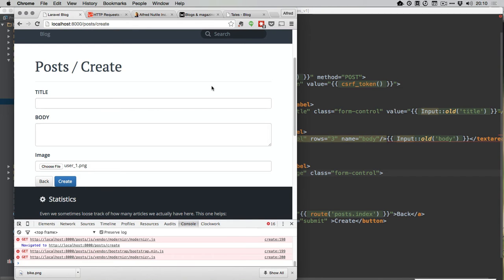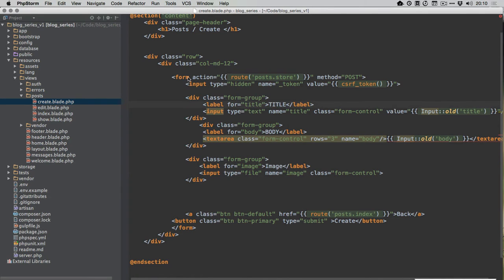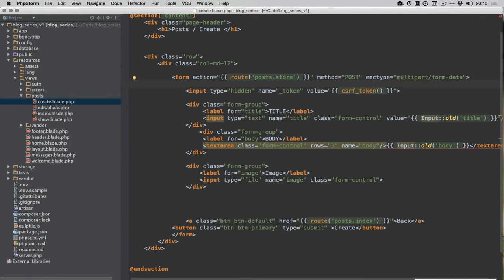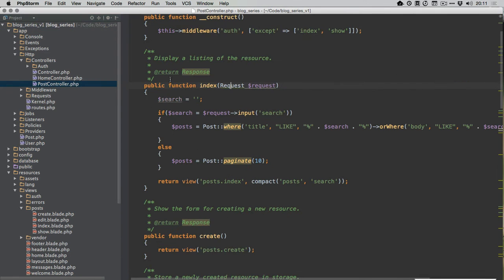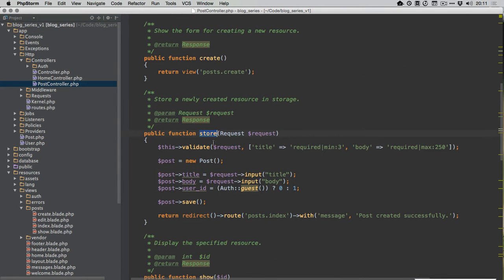Now, the thing about a form with HTML is that it has to allow images, and we set that by setting the encoding type, or enctype, to multipart/form-data, and this allows the form to pass image information via the request. From here, all we have to do, and it's really easy, is go into the controller, into the post method in charge of storing or creating this, and deal with the image. It's really like 3 or 4 lines of code.